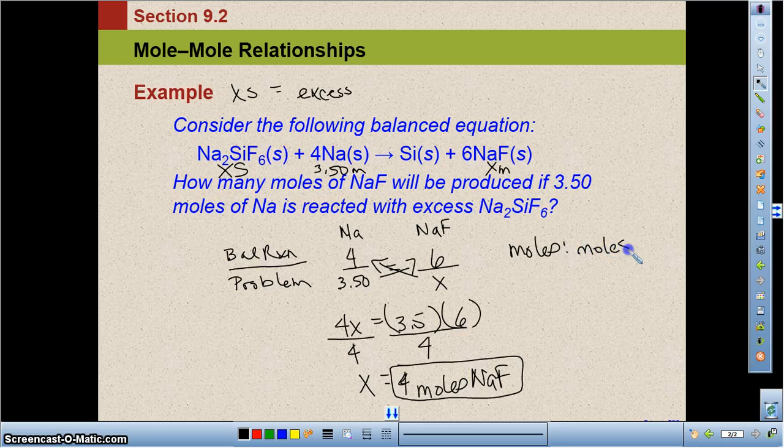So back in the little scheme of things from the last chapter, when we had grams and moles and Avogadro's number, remember this? We had grams and we have moles and we have molecules. And we talked about how in order to go to moles, or to get to moles, and you're at grams, you have to go grams to moles. We said that came from the periodic table. And then we talked about if you're at moles and want to go to molecules, this is where you're going to use Avogadro's number.